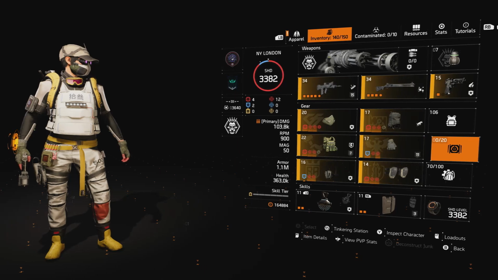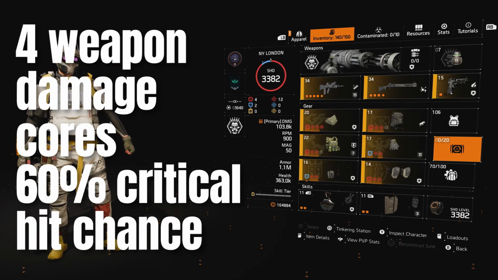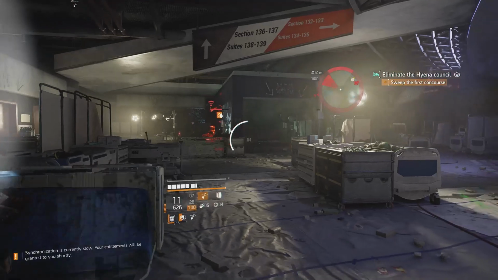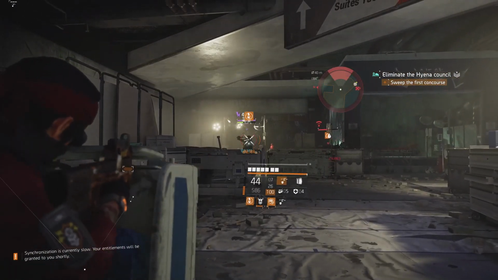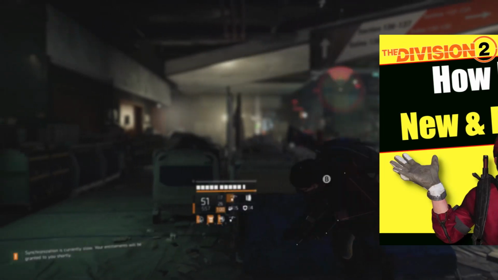When testing these talents, I've used this build here, which has 4 weapon damage cores and will be at the 60% critical hit chance cap with all weapons. Changing the number of weapon damage cores will change some of the percentage buffs I referred to in this video. Again, check out this video here if you want to understand exactly why. Let's get into the talents in alphabetical order.